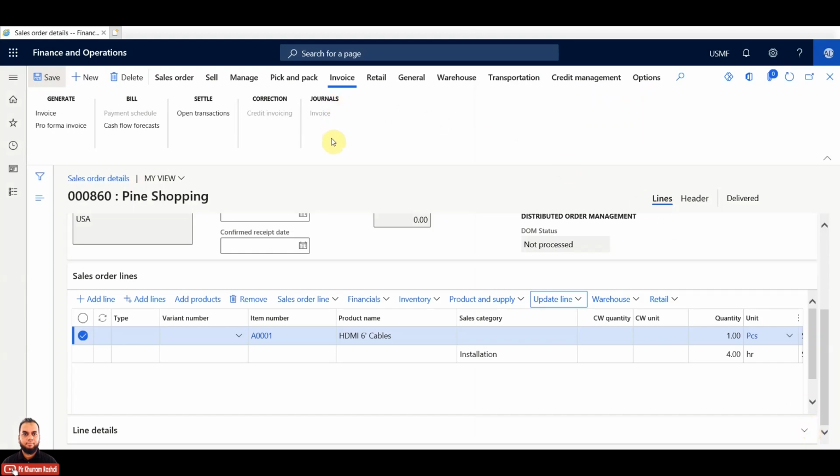Now we need to charge our customer and post the financial document. Here we can also choose pro forma invoice if we don't want to post and only want to preview, or also want to negotiate with the customer or agree upon the charging. So we will now choose the invoice option.